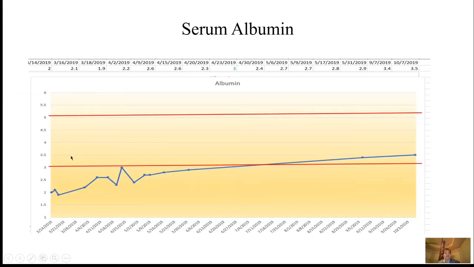And here's the result of albumin. Now, when she was in the hospital, the albumin was running around 2.0, 1.9, 2.0, something like that. This is the effect of interleukin 6. Interleukin 6 will inhibit your liver to produce albumin, and that is why the albumin is low, because of these pro-inflammatory cytokines, interleukin 6 inhibiting your liver to produce albumin.